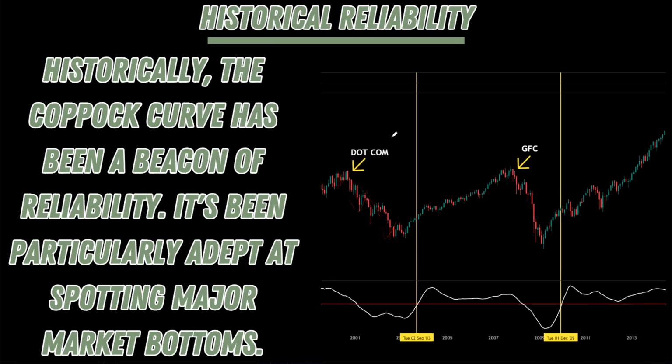And here, all right, this is the dot-com bubble in particular that we're looking at. There were a lot of bear market rallies in here. There's a bear market rally there, bear market rally there, but we never got the Coppock curve crossing above the zero line. Here at this point is actually when we cross above. And this is kind of letting us know that, hey, this potentially was the bottom, and we were able to spot this as the bottom. And we can now potentially look to the future for a bull market. And that lasts all the way from '03 up until the great financial crisis in '08.